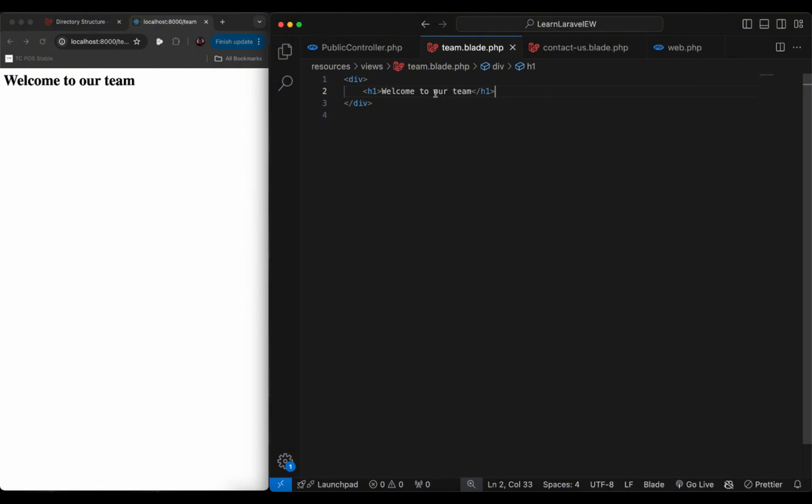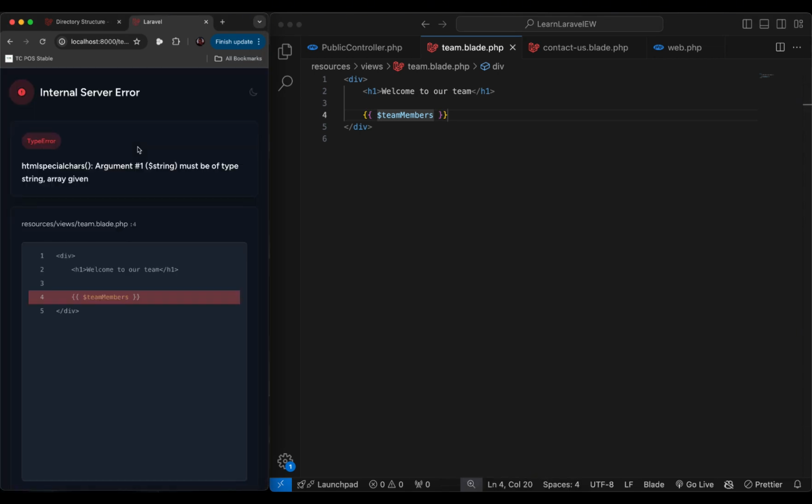But then we have not decided what we want to do with it. So now in our view, we need to tell our Blade that, hey guy, display the team members array. And remember, we said that when you want to display data, you use the double curly braces and you do team members. Save this and refresh. So there's an error, a beautiful error that displays on the screen.